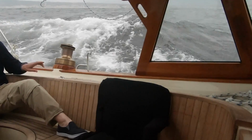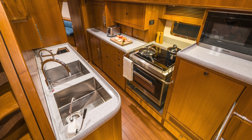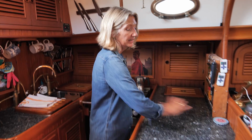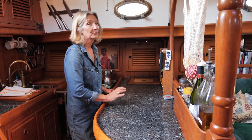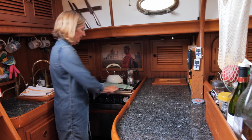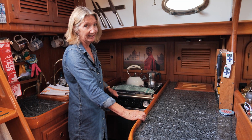Sailing offshore means you need to eat offshore. If this is your galley, then the crew is likely to go hungry. To be able to work on it at sea, it has to be long and thin, or a horseshoe shape, and of course you need space. The thing about a galley is you've got to have enough space to work. That means surface space. It's not going to be as much as you have at home, but it's got to be enough. You also need to be able to hold on when you're down here, so holding on here when things get a little bit rocky upstairs.